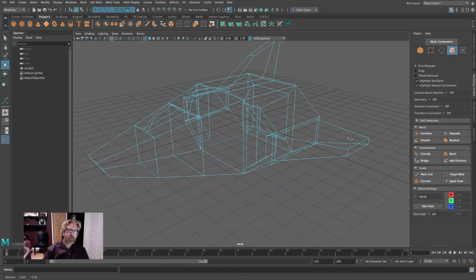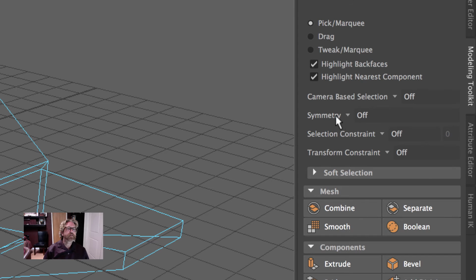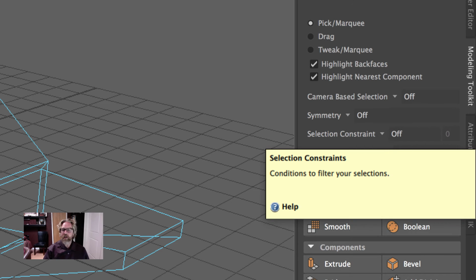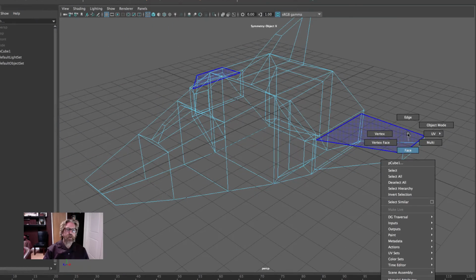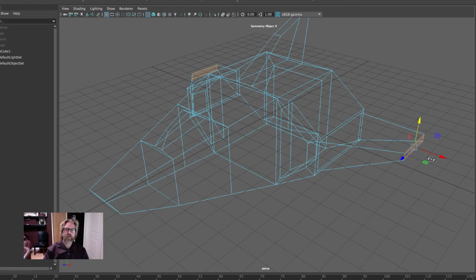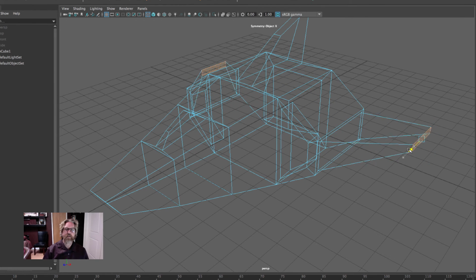When we're talking about, say for instance, rotating and scaling, you have different axis directions over that central axis. But what they give us here is the ability to turn on symmetry. This would be down across the x-axis, so we would say object x. And we can see now that when I pick a face, let's say we pick this face here, it automatically highlights the other side. And this means I could rotate and we're getting the same action on both sides.